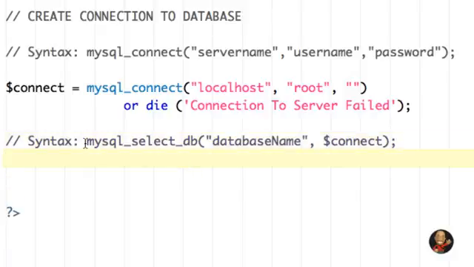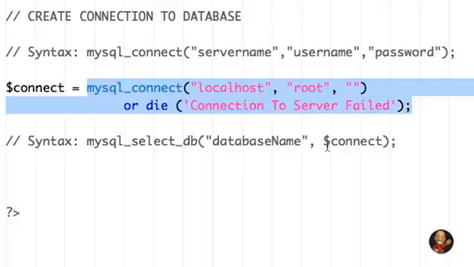Going back over this really quickly, this is the special name for actually selecting a particular database that you wish to access. And then within the double quotes here is the database name. So for us, that's going to be phone book. And then you have connect. The connect part here, as you can see, is using this variable that we just created up here. So that's why you want to store it in a variable, because you wouldn't want to have to type all of this every time you wanted to connect to a particular database, right? So it's easier just to store that information in a variable.